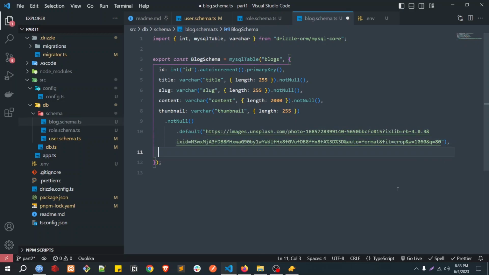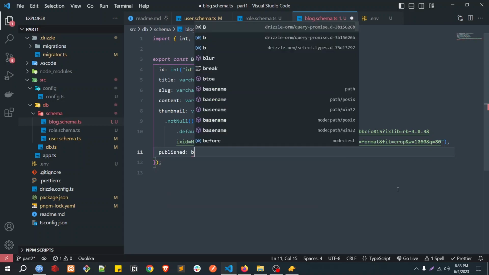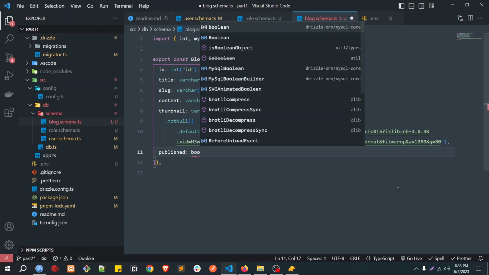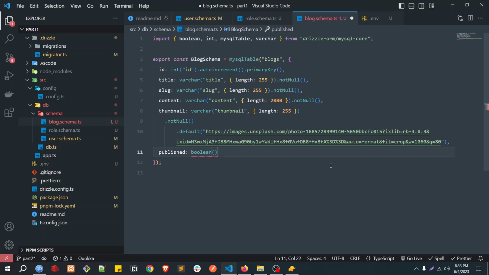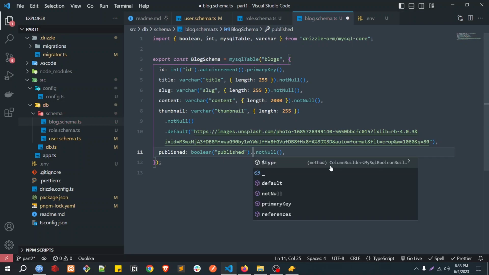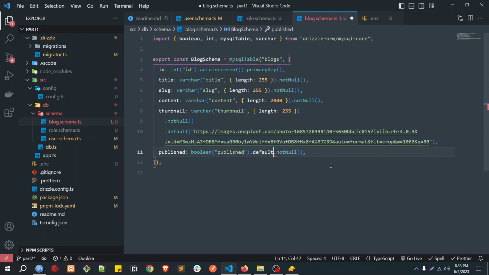So after that thumbnail we'll create another boolean type field called published. We will call it boolean, import it from MySQL core. This will also be non-nullable, and by default we can say published equal true. So default true. You can make it false if you want.